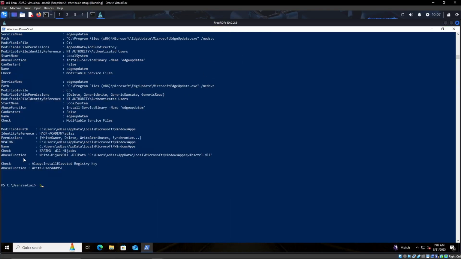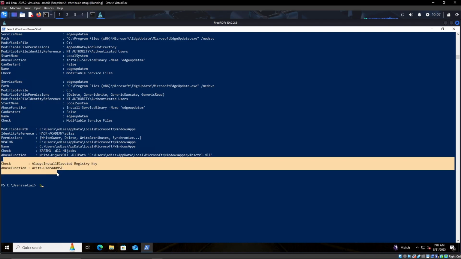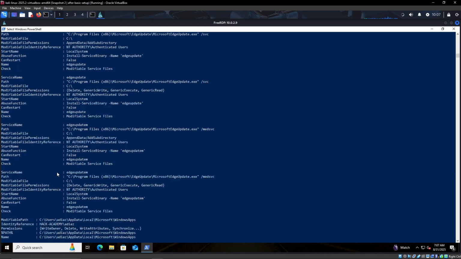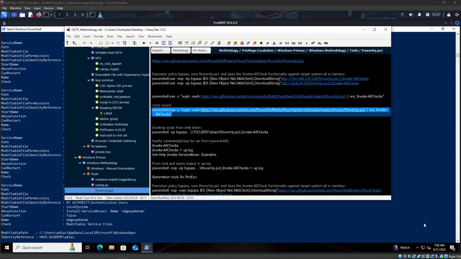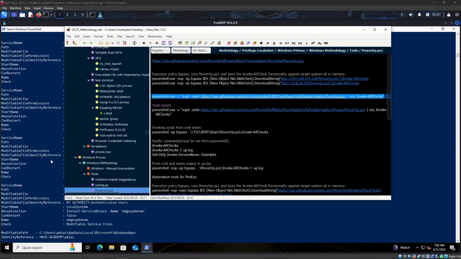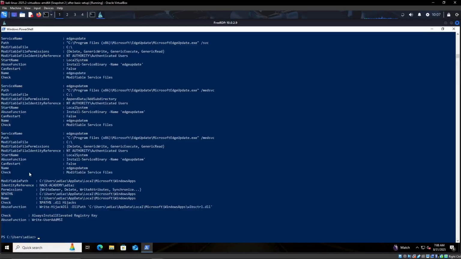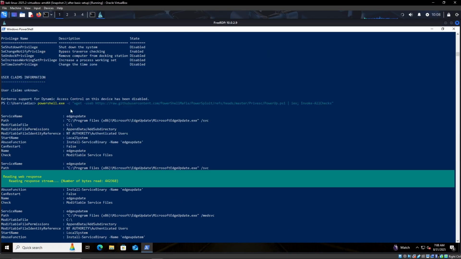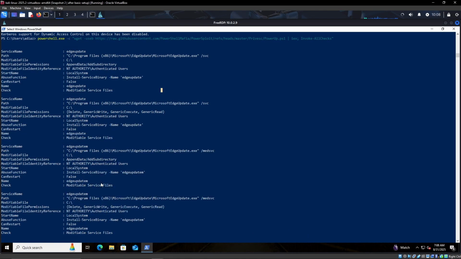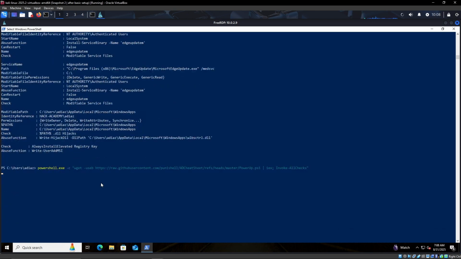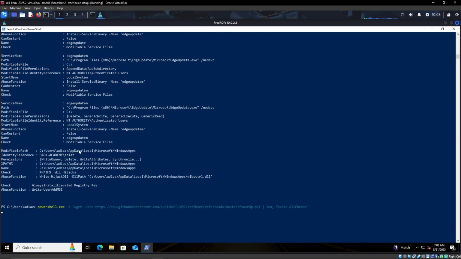But yeah, if you see always install elevated, then WinPEAS is going to find it, PrivescCheck is going to find it, PowerUp is going to find it, right? Let me just check, yeah? Because it's a different version of PowerUp. I believe these are false positives. And I think this tool spits out not that output. But let me just double check that. Same tool, just different version.